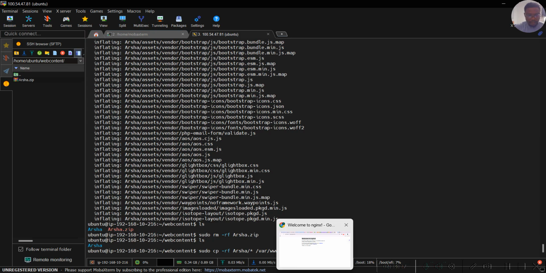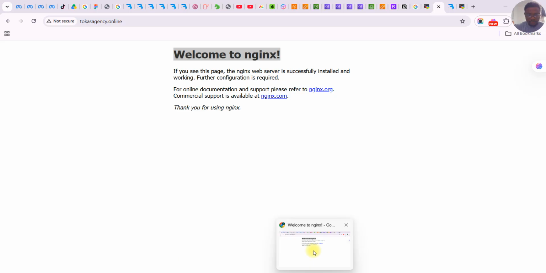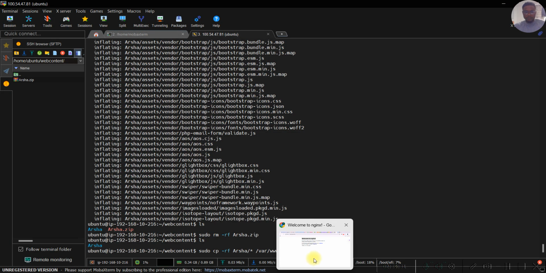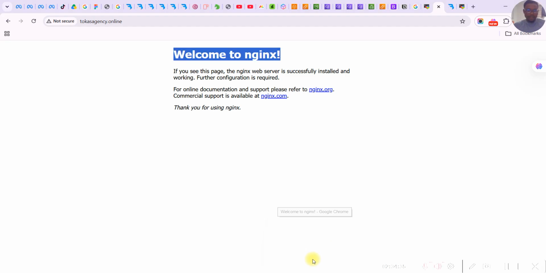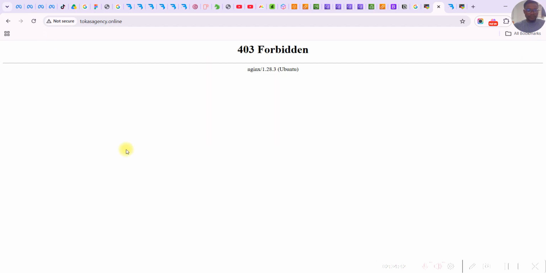Let me show you again. After we removed the default file that was inside this Nginx directory, let's see what is now showing there. You can see it's saying forbidden. That means there is no file inside here again. It's just showing the version of Nginx that is running on that web server and Ubuntu.